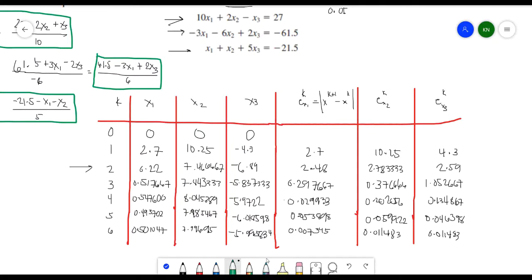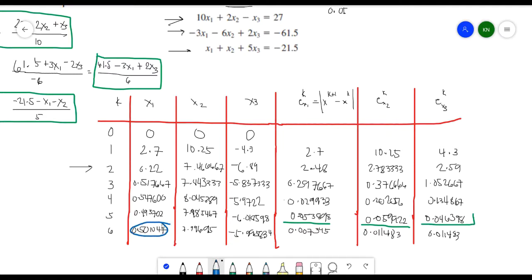But again, class, it does not mean that if you get one value less than 0.05 here, you can already stop. The three relative errors should be less than 0.05. It does not mean that if the relative error for x sub 3 is 0.04, you can already stop. You need to stop when all the relative errors that we have are already less than our threshold value of 0.05. If you already have results less than 0.05 for all the relative errors, meaning to say you already have your answer.